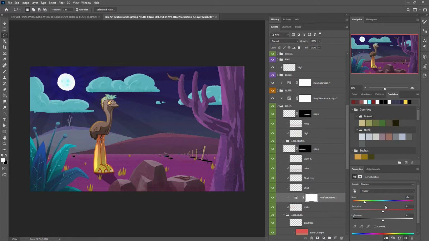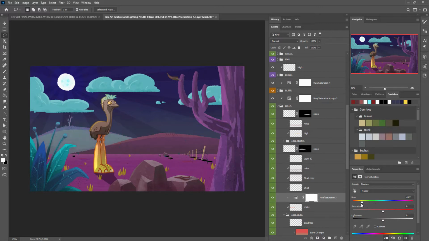Now keep in mind, unless you use the colorize setting, the hue slider, the actual color on the slider where the marker is, does not indicate the actual color. So I'm looking over here at my picture while I'm dialing this back and forth. You'll find that if you use colorize, the marker indicator on the slider will actually indicate whichever color it's on. So that's where that matches up. But without it, it doesn't actually work that way.